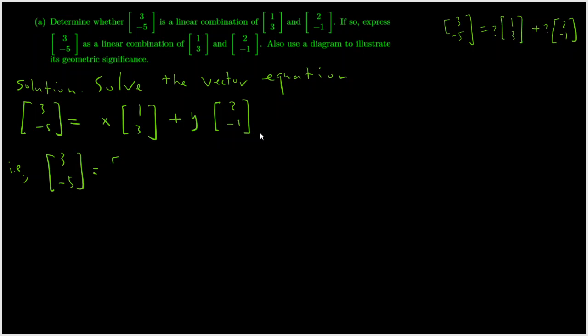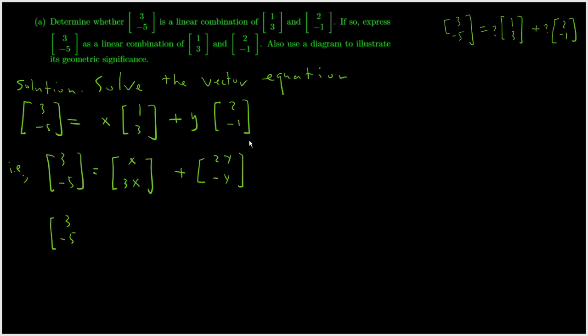Okay. x times (1, 3). You treat x as a scalar. You treat x as a number. Okay. Scalar multiplication. You have x and then the second component is 3x. Scalar multiplication, all we need is to multiply all the components by the scalar, right? And then plus y times that vector. You have 2y, -y as the two components. Again, we performed a scalar multiplication. Okay. And then we keep on going.